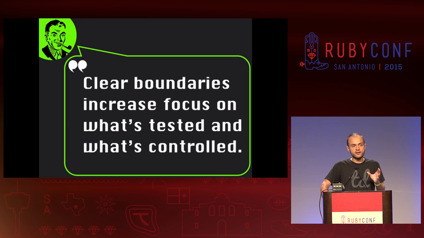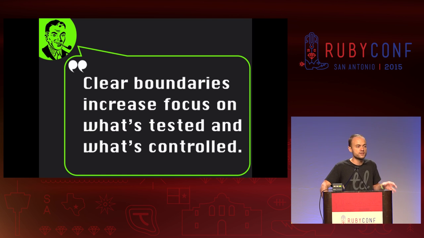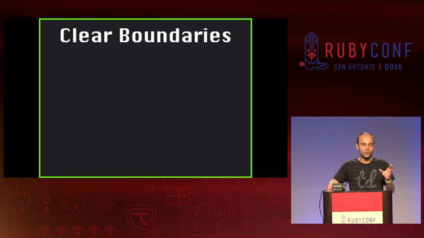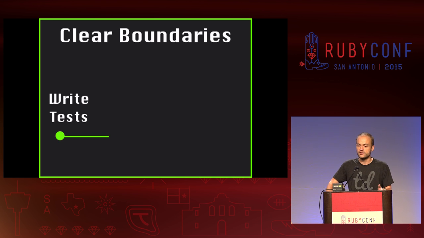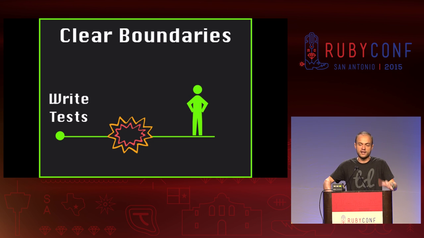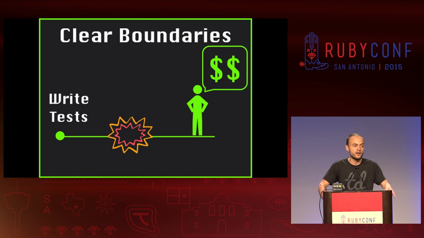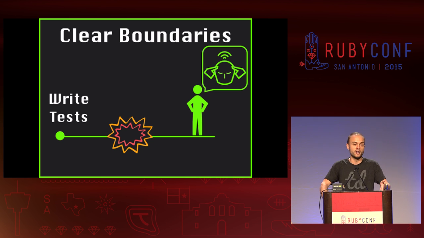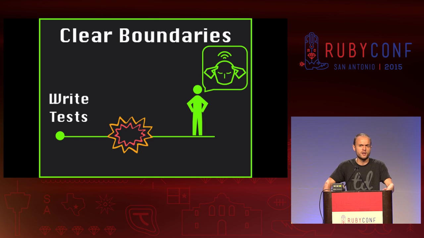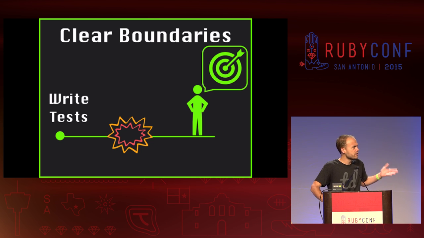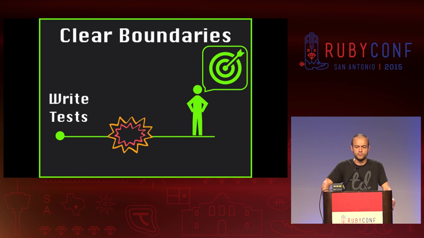Realistic tests are slower. They take more time to write, change, and debug. They require a higher cognitive load and fail for more reasons because there are so many moving parts. Instead, think this way: if you have really clear boundaries, you can focus on what's being tested clearly and be consistent about how you control stuff. When something blows up in production, the team can have a backbone and stand tall — they can have a grown-up conversation about how up front they all agreed that type of test was too expensive. Less integrated tests offer much richer design feedback of how it is to use our objects, and any failures are much easier to understand.